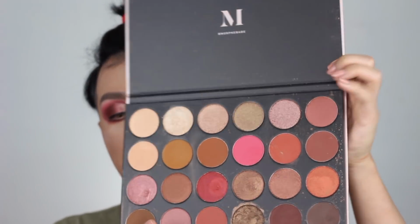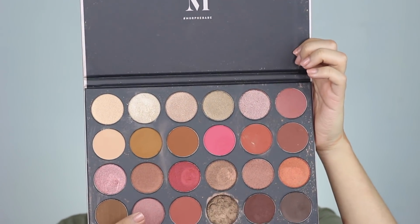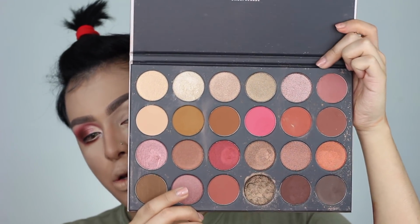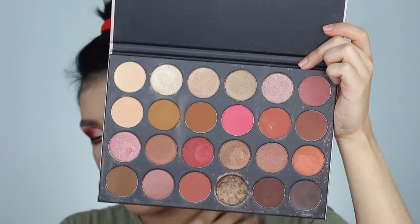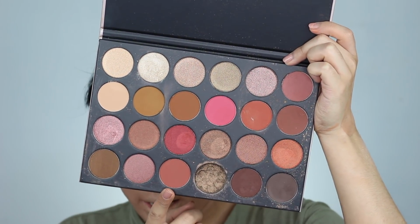But for today's look, I am using the Morphe 35G. No, sorry, the Morphe 25G Grand Glam palette. It is their new palette that recently just came out, I believe. I think it came out on the 11th. I'm not really sure, but it recently just came out, and actually mine came broken.